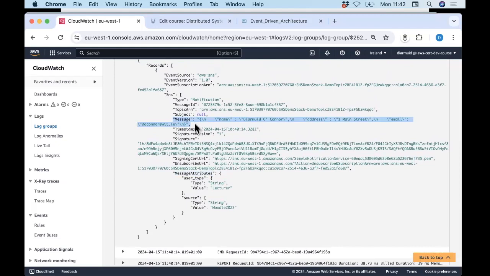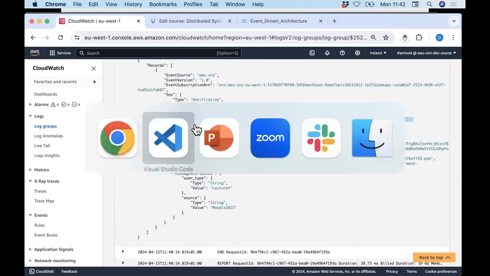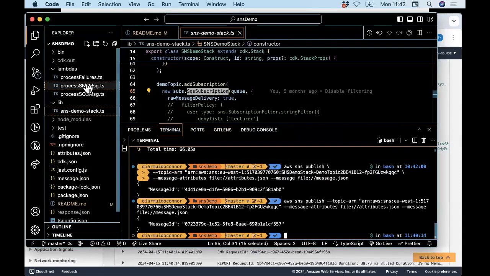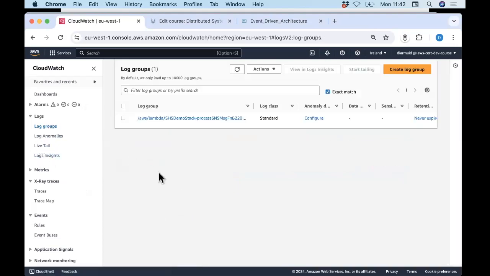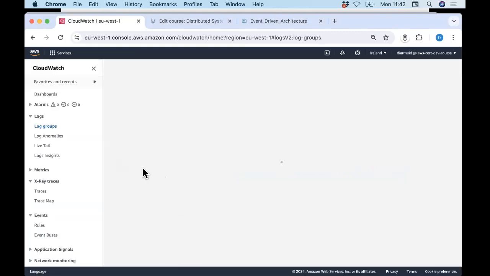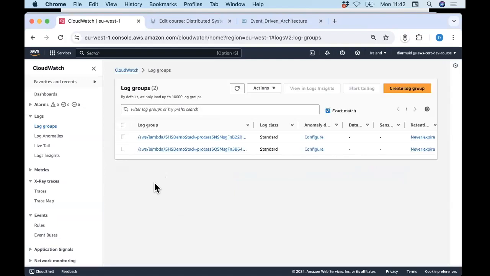If I send another message, and let's say I change the attribute to something other than lecturer or student. So if I just go back to here and I do a refresh of the log groups, okay, so the second Lambda has run now as well.